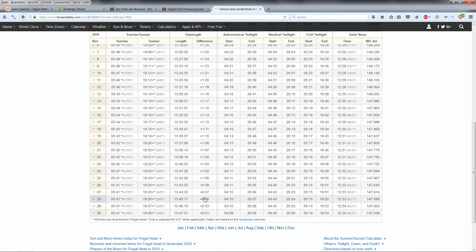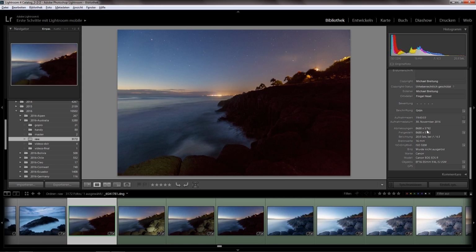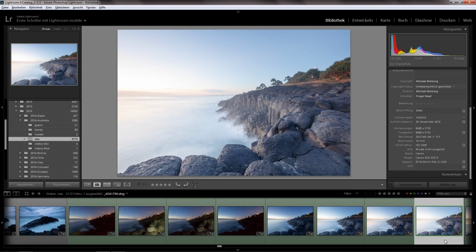It wouldn't work out if I would combine a shot which I took at the beginning of astronomical twilight or even earlier, where I have thousands of stars in the sky, and blended this with a dawn image. This wouldn't look natural. So while it's still kind of a serial image I create here, it shouldn't feel too unnatural. So this is why I usually shoot around end of astronomical twilight for the stars, and then the middle of civil twilight for dawn. You see here between the first photo and the last one of that morning, I have nearly 45 minutes of time. And this is the workflow.